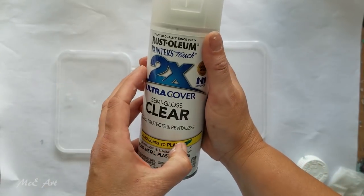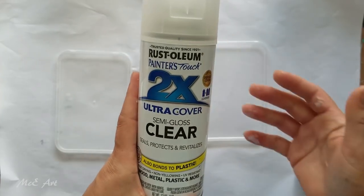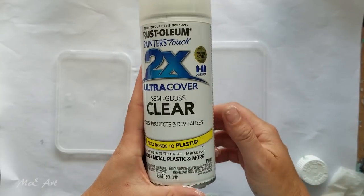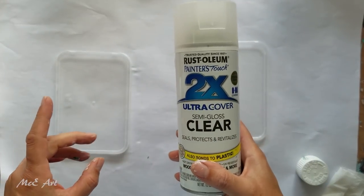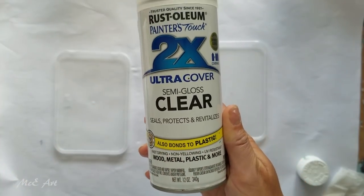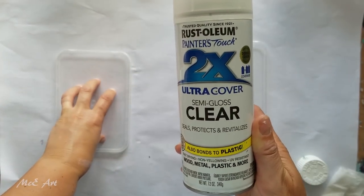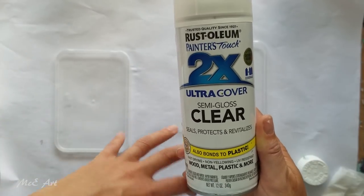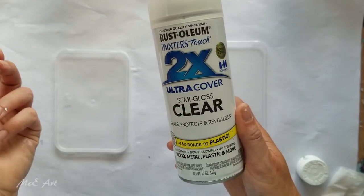So I'm going to be doing another test with this. What this test is going to be all about is, it says here, also bonds to plastic. And so what I was wondering is whether you could use this as a coat on plastic, then pour your paint, and have it actually adhere and stay and stick and not just peel off like on normal plastic.